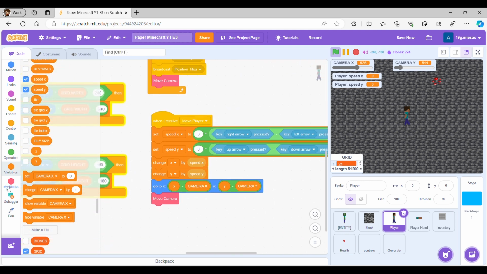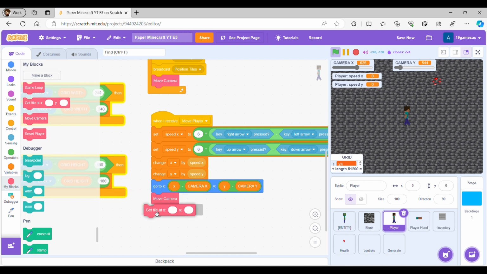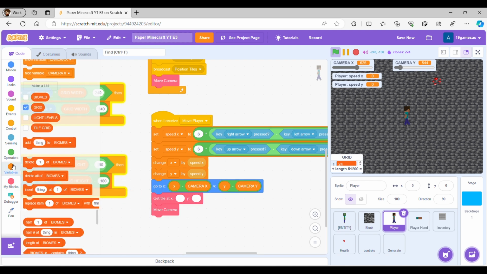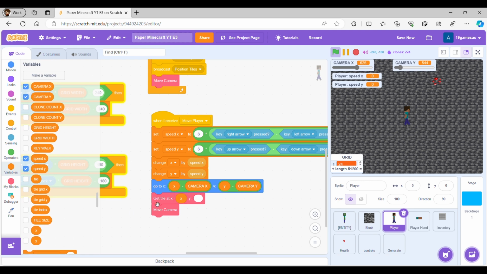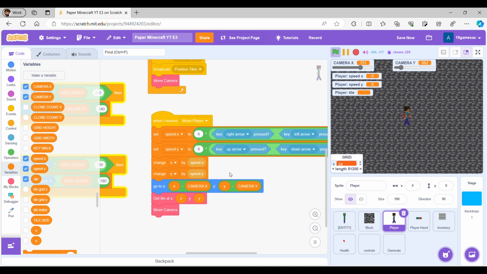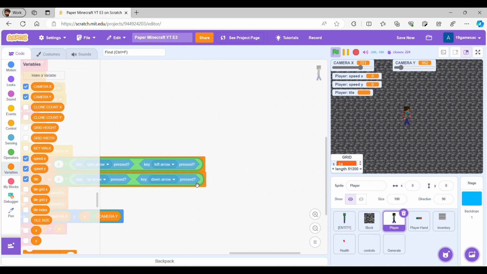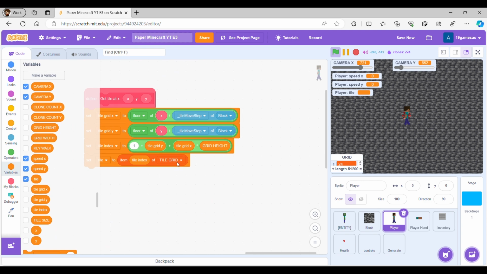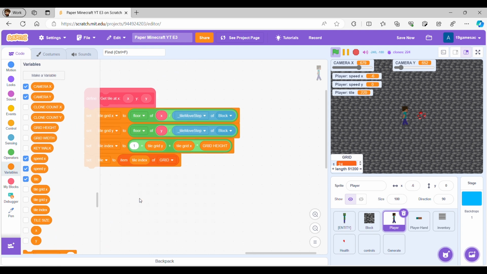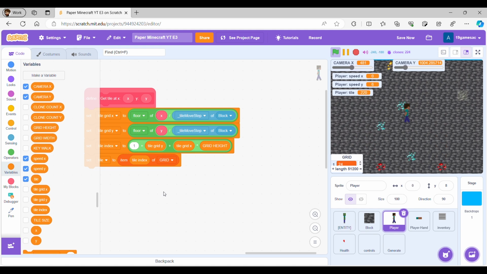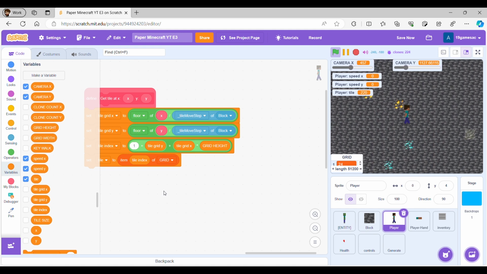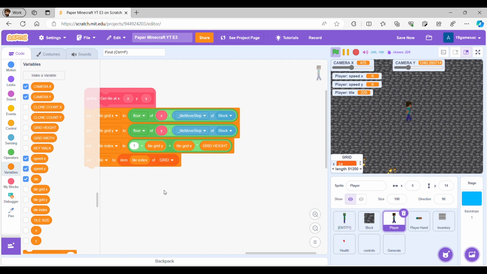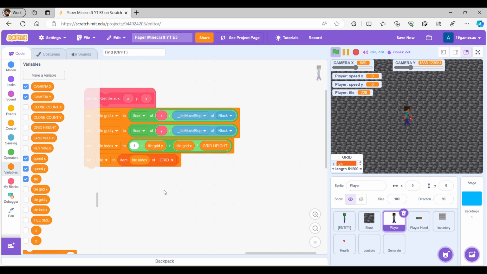We can now add this block to the bottom of the move player and input our X position and our Y position as the input values. And now we have to change the report of a tile to visible, but oh no, nothing's coming up. This is because we've accidentally pressed it as tile grid, not grid, which our world actually is in. As you can see now, it reports different values for whichever tile is underneath the centre of our position.